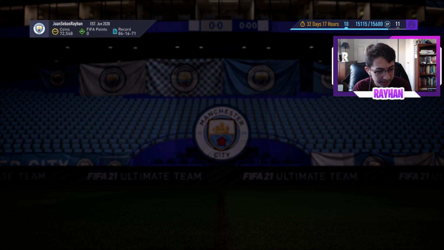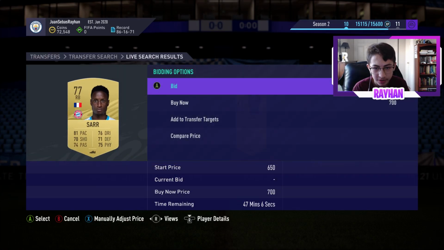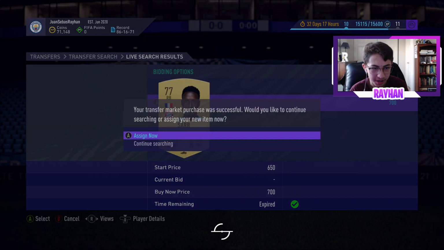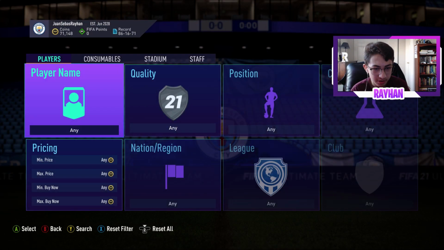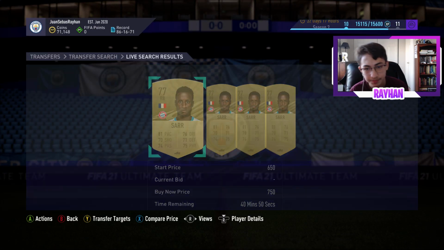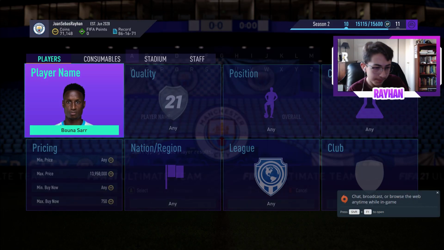Okay, so I guess I see some for 750. Let's see, 700. Yes, we have a couple for 700. I'm going to get these 700 cards because I strongly believe that Bayern will have a UCL marquee matchup, and if they do, then Sar's card is going to go up a lot. So yeah, 750. Let's go over to the next one. We have Roca.